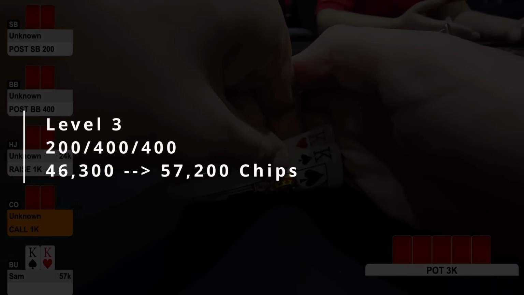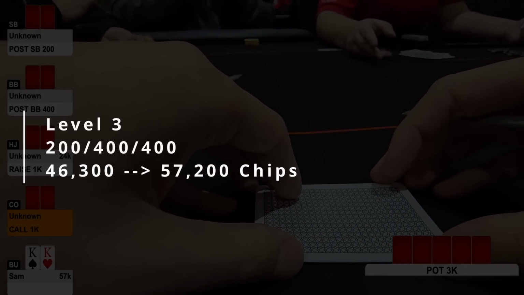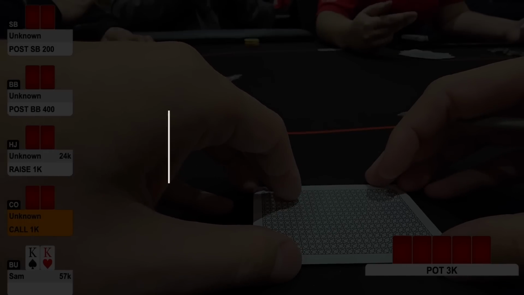We are now in level 3. The blinds are 200, 400 with the 400 big blind ante. And we've increased our chips from 46,300 all the way up to 57,200.